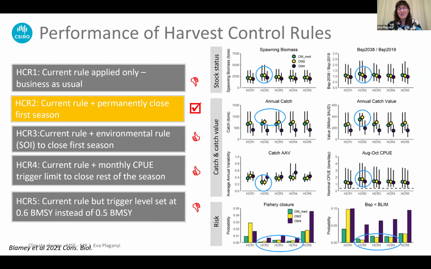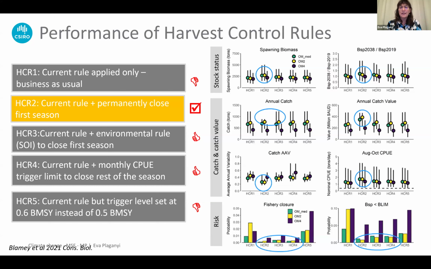So you can sort of indirectly address some of these climate change robustness issues with a rule, and in this case, come up with a rule in consultation with your stakeholders, which actually has even more benefits. It turned out that the rule they preferred also performed quite well economically.